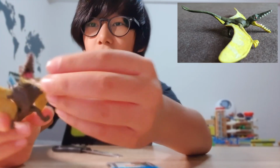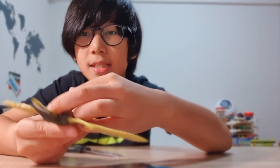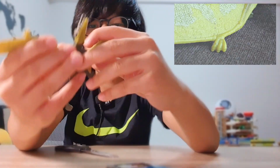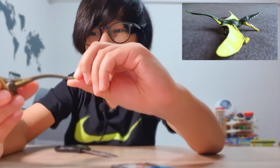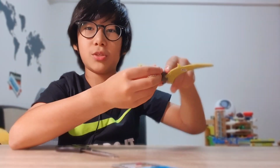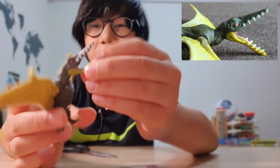As you can see, the Rhamphorhynchus has a nice beak with sharp teeth. It has little legs but with sharp claws that could slash enemies and predators. And it also adds little claws over here that were very sharp. I like how you can fold this guy's wings. It's just like he can stand up now. Oh, I am standing up. Here you have a nice long feathery tail. The Rhamphorhynchus is very swift, very slick, with upper jaw colored differently than the lower jaw, which I really like. I've seen this in a lot of figures, but it's really nice.